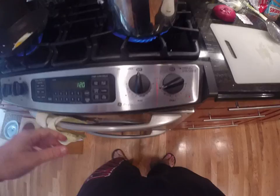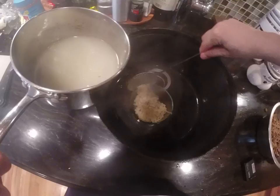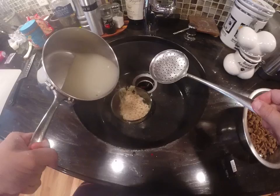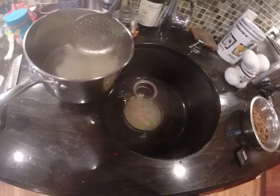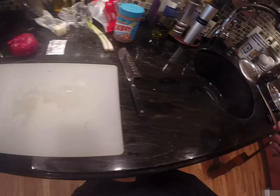That'll cook pretty fast — a little bit too fast for my liking. I like to cook the egg when the ramen's done, but the timing's almost there. So put your bowl in the sink, take your noodles out with a solid spoon and drop them in like that, then fill up the rest with your broth. That's enough right there — I've still got some noodles left in there.